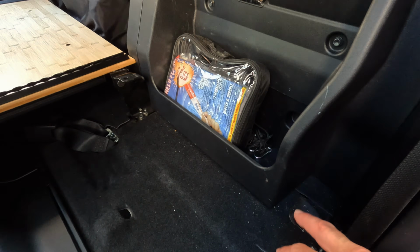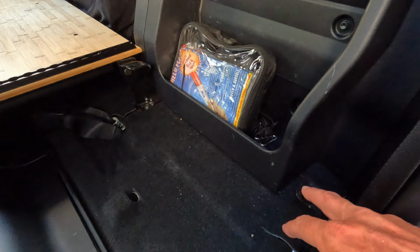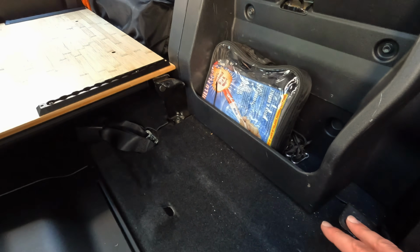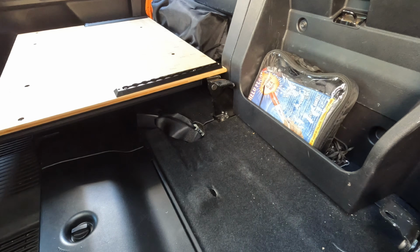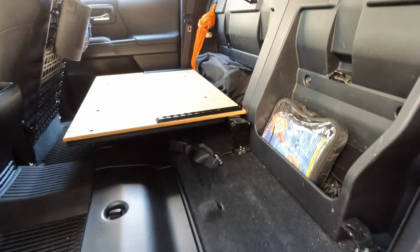So first things first, let's go ahead and get that mounting bar installed here on the OEM factory bolt locations. So I'm only going to be having this whole thing secured off of these two bolt locations. So if I ever want to take this out, it'll take me about 5 minutes to take the whole rear seat delete out, and then I can install my seats if I ever want to use them again. So it's very simple and easy.